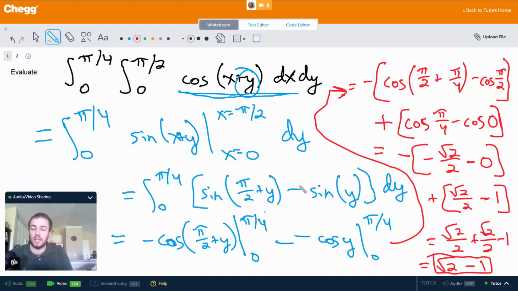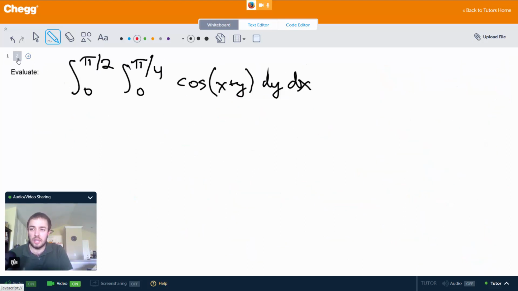Now let's go ahead and evaluate this integral again, swapping the order of integration. Right, and we can do this one a little more quickly because it's going to be pretty similar. So when we integrate this, remember we work from the inside out. So we're going to have the integral from 0 to pi over 2 still. And now we're going to integrate this with respect to y, so we treat x as the constant this time. But the general idea is still exactly the same.